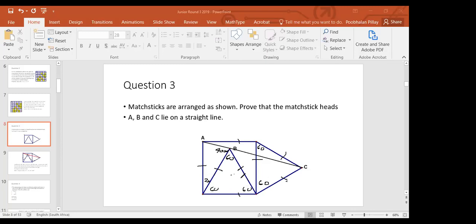I don't know that these angles are equal here. See, we don't know these angles are equal because you've got a rhombus, the adjacent angles need not be equal. So this has got something else. All we can say is that this is 60 minus 2x, because these two add up to 180. So you got 60 plus 2x, you got a 60 here. So this is 60 minus 2x. All right, in which case, this angle here is 180 minus 2x, 120. This is 60 minus 2x, so this whole angle here is 120 minus 2x.